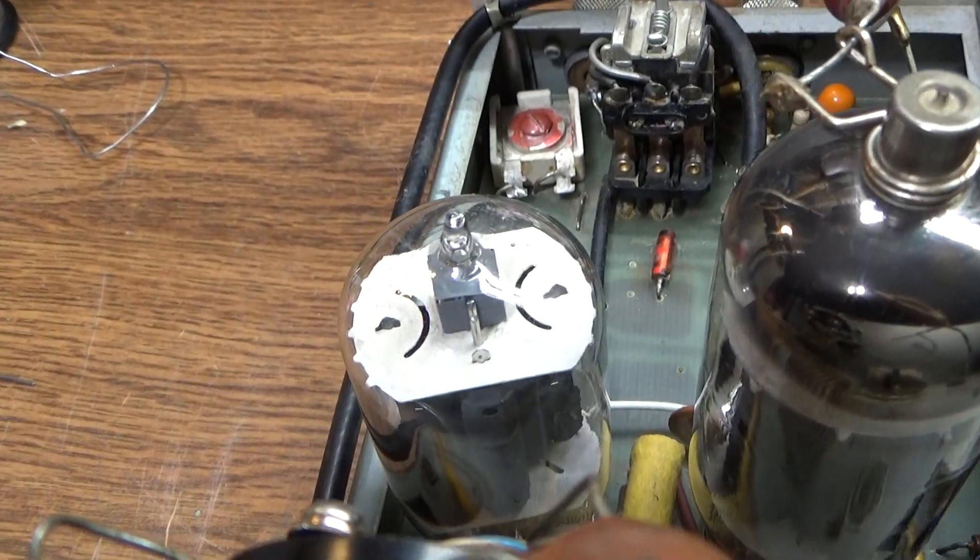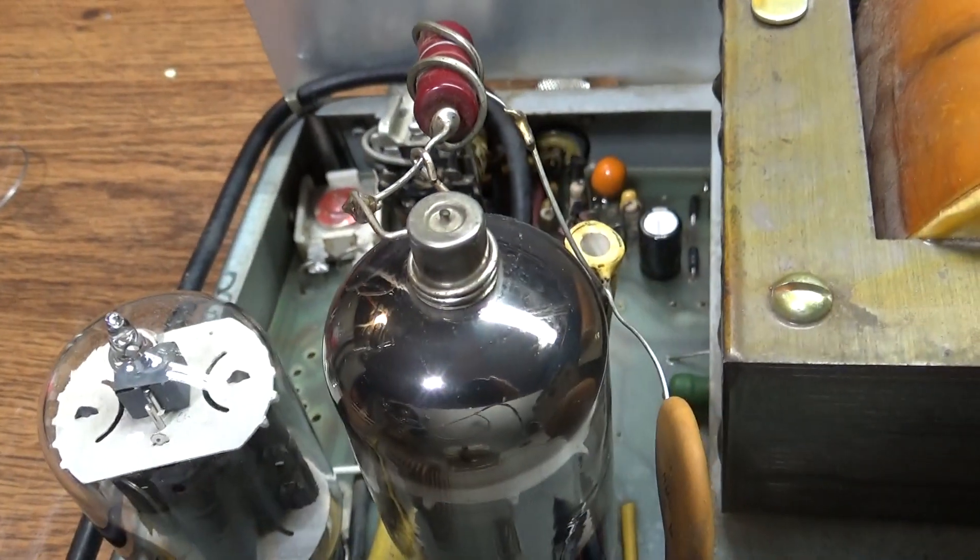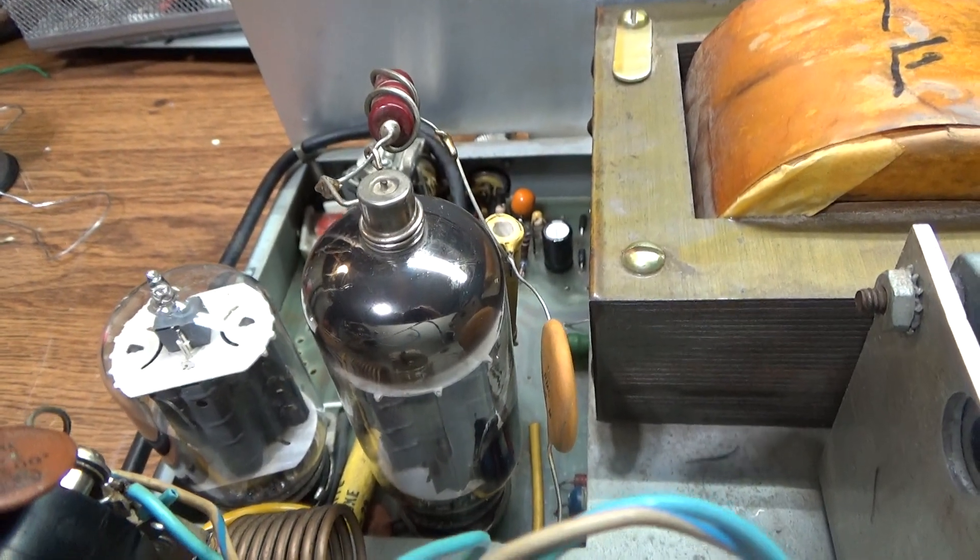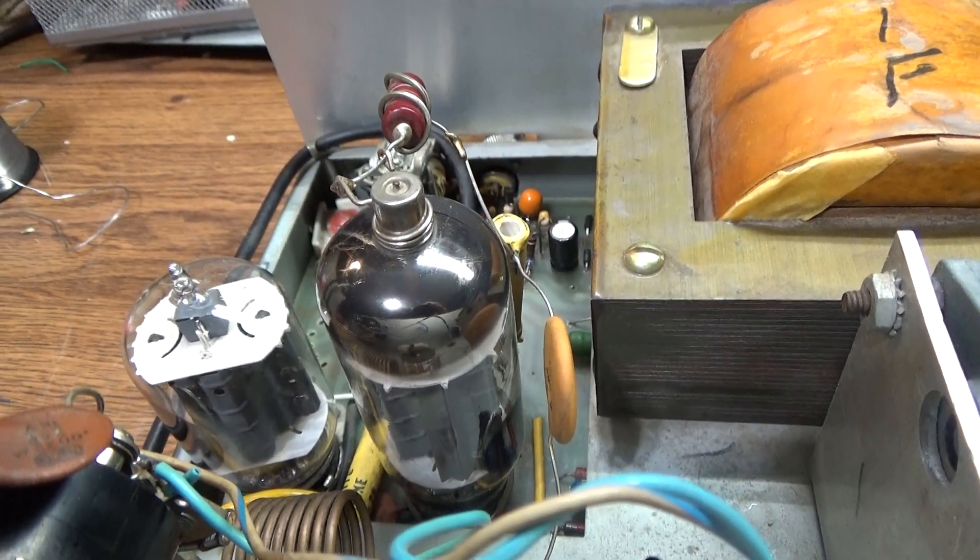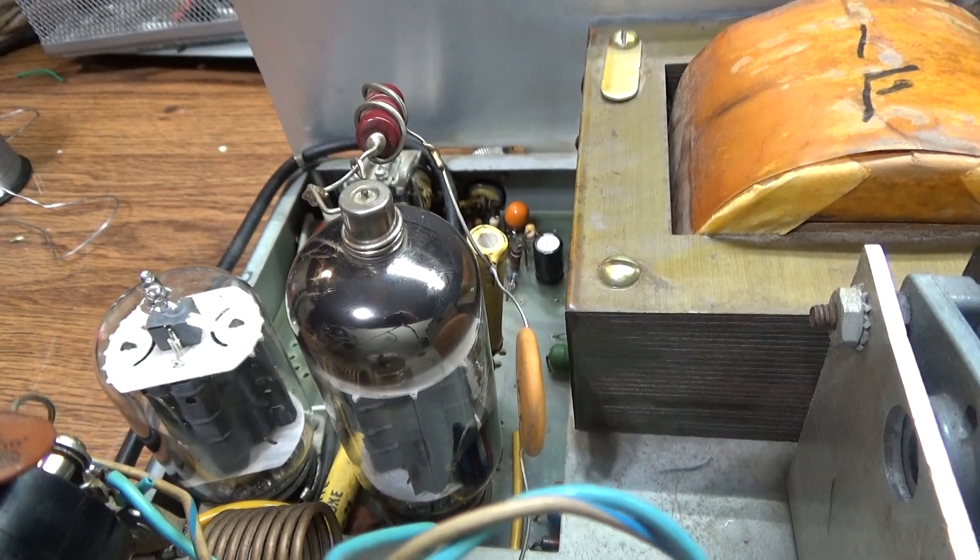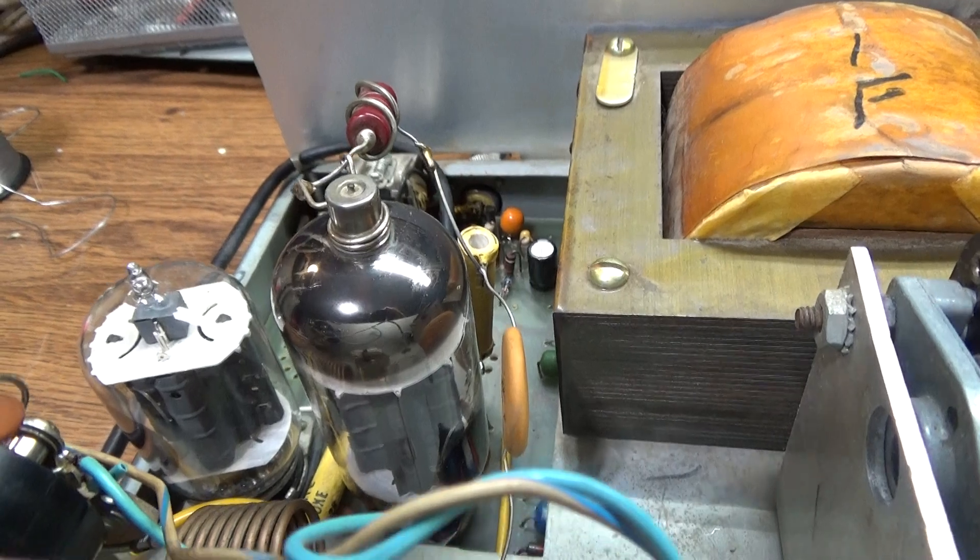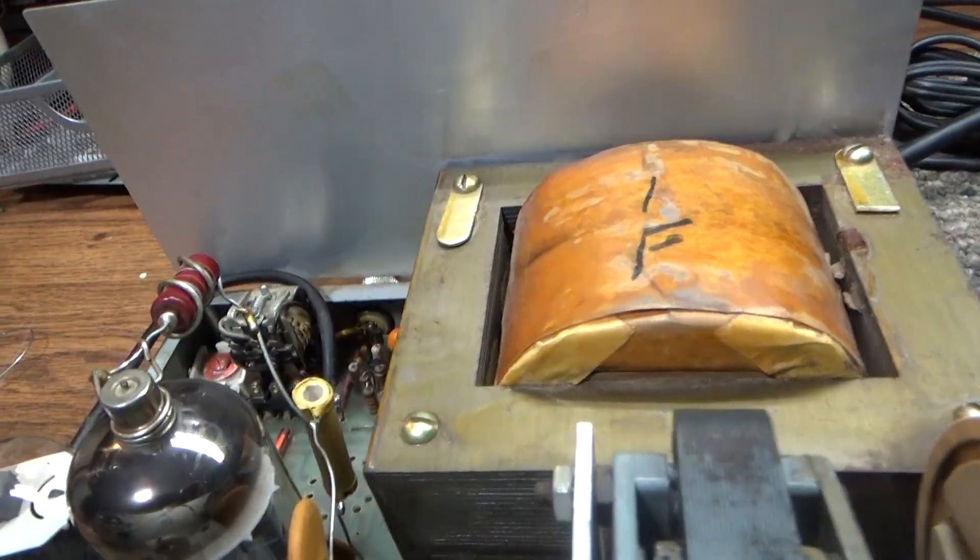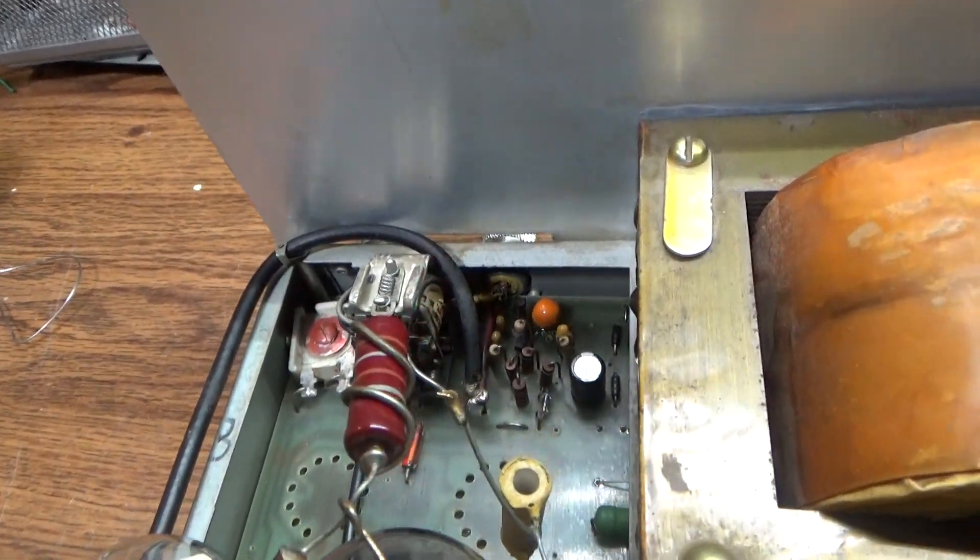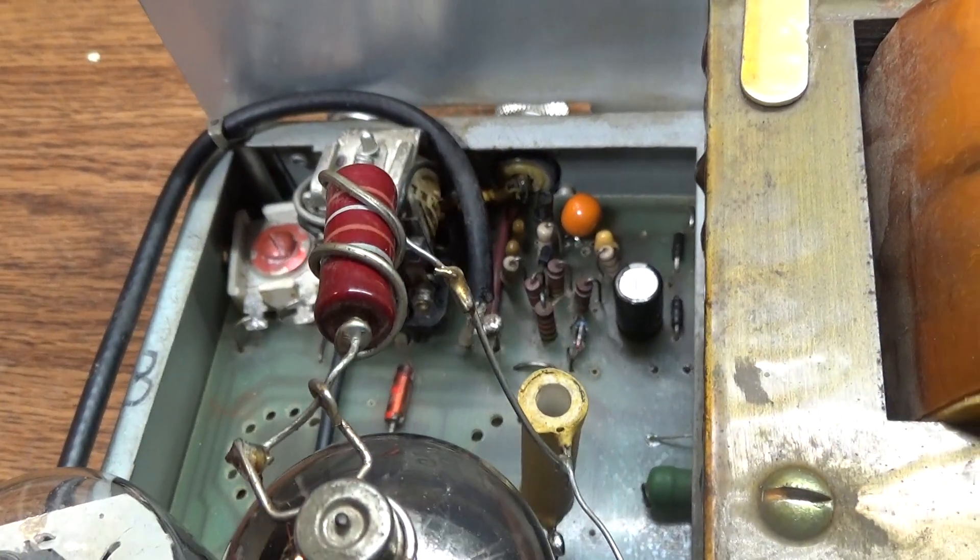This 150 is one driving one - a very interesting configuration. One small ball, a 6KV6, driving a 6LR6, which is a substitute for the 6LF6. So basically a 6KV6 driving a 6LF6, one driving one. I'm not too crazy about that.